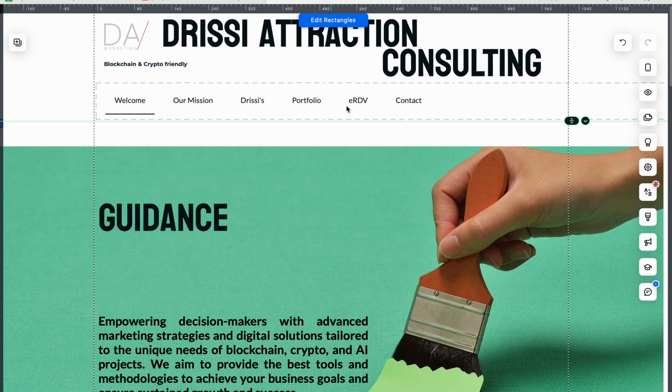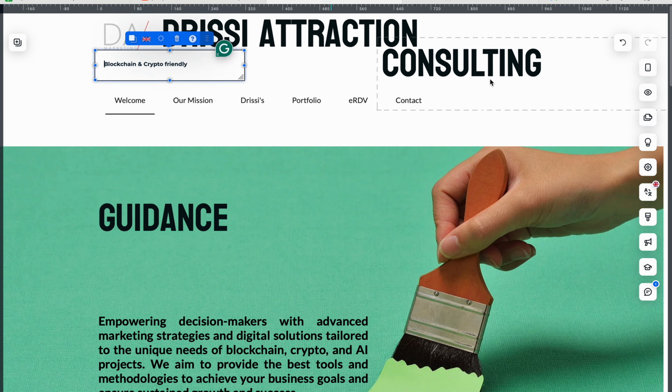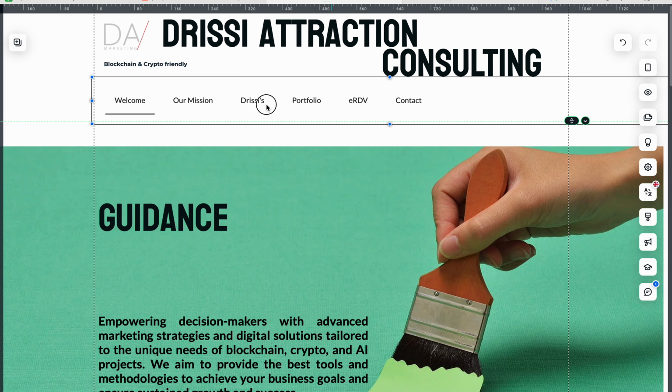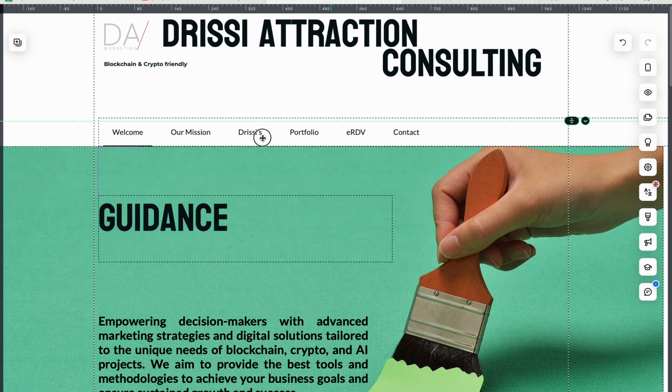So here is the menu. A simple tip that I can give you here that is important is to be concrete and direct. So it's cool that you have a logo. It's nice that you have a couple of what you do, like your service, the title of your company, and your menu. That's it. You don't need anything else. So if you want to modify, if you just say, okay, no, I want to change the menu and just let it sit in the first one, that is not recommendable.